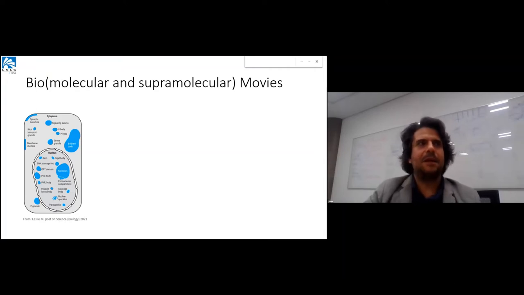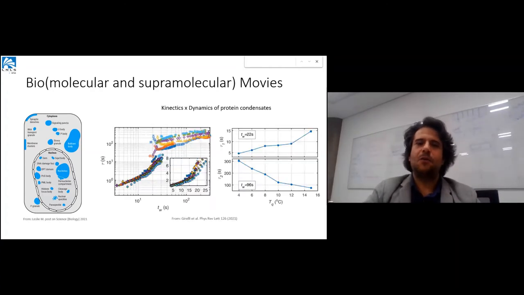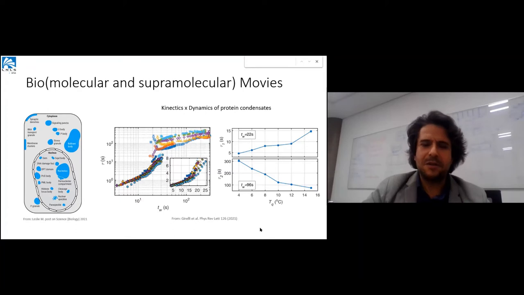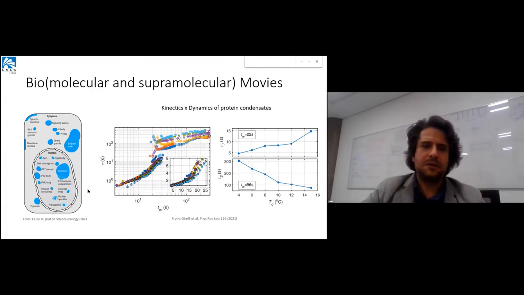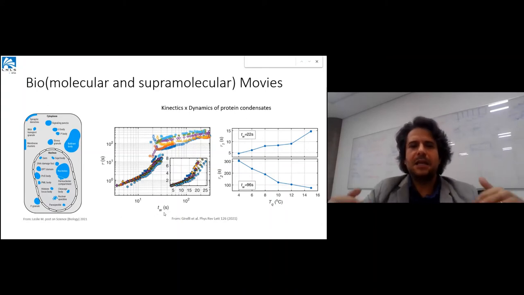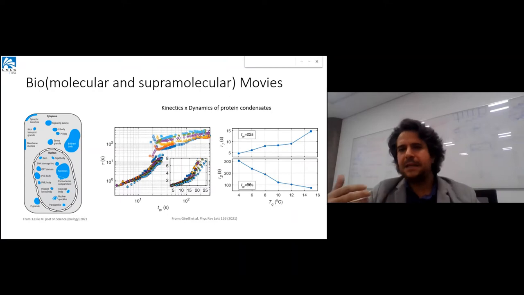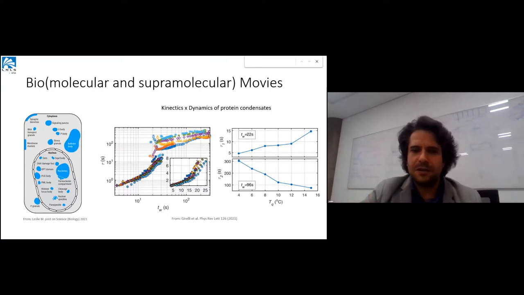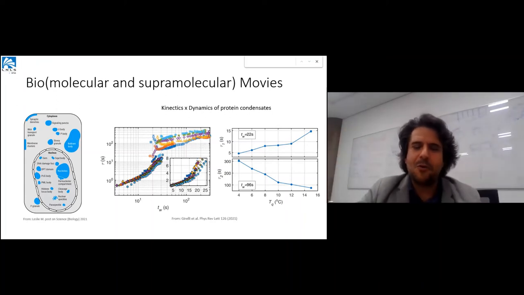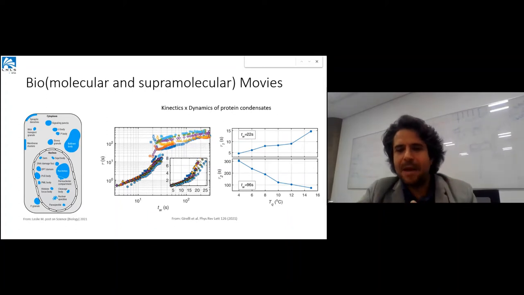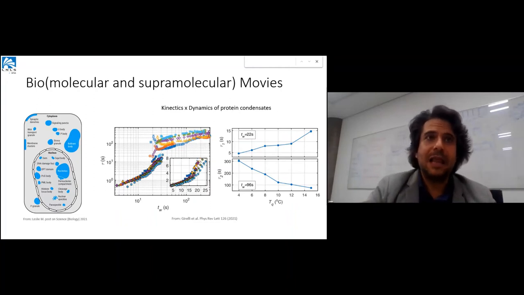At the same time, phase separation may cause disease when it goes wrong and forms toxic bodies. Understanding these dynamics is part of the new science from fourth-generation synchrotrons. This is a recent result published a few months ago using x-ray photon correlation spectroscopy from the Petra synchrotron, a third-generation source, showing signatures of separation between kinetics and dynamics of protein condensates. They can evidence two distinct time scales and phenomena necessary for adaptive dissipative matter - understanding memory, adaptation, aspects we believe are built into live behavior.